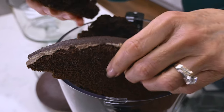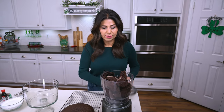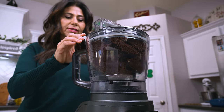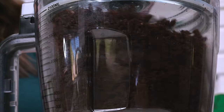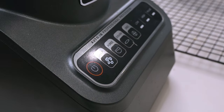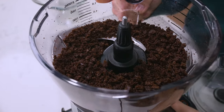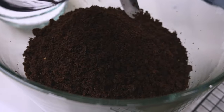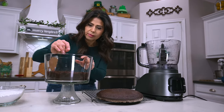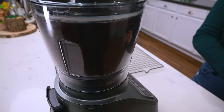I'm first going to take one of these baked cakes and crumble it up in my food processor. You can do this by hand or you can use a fork, but a food processor makes it really easy. Then I'm going to place the first half of the cake into the bottom of my trifle dish. Then I'll crumble up the second half and just set it aside for now.